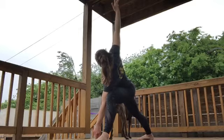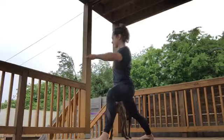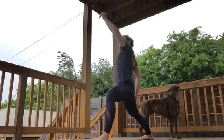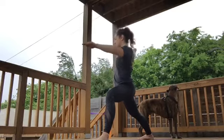Reach up strong through those left fingertips, push down heavy through the right foot, and back to warrior two. Let's inhale for one more reverse. Exhale for one more quick side angle, just the duration of a breath cycle. Inhale back to warrior two.